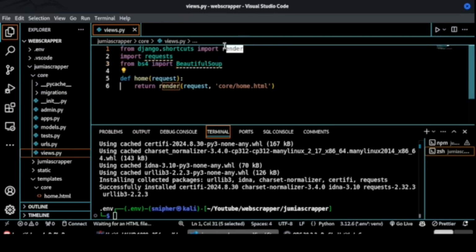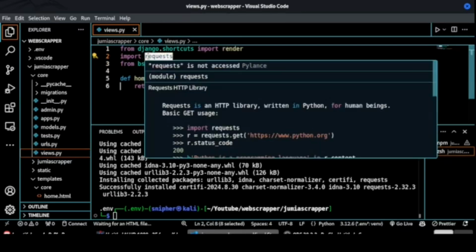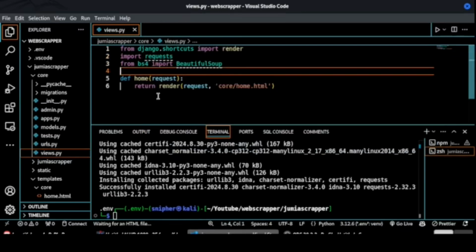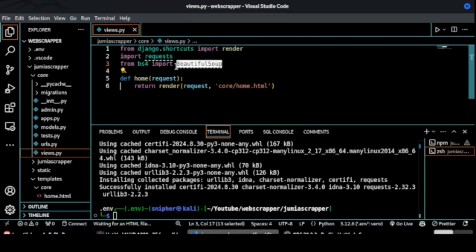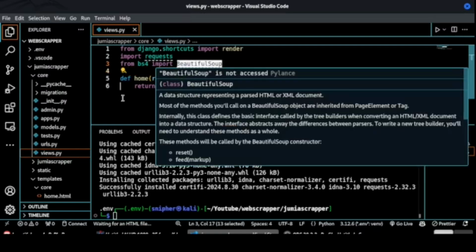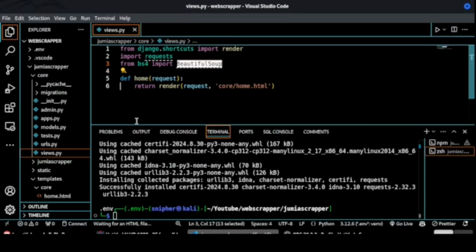So we have import render. This helps us show stuff on the screen when someone visits our site. And then we have requests. This is our web browser helper. It goes to a web page and brings back the information. And then we have BeautifulSoup. It's like a magic wand. It helps us find exactly what we need from the web page.